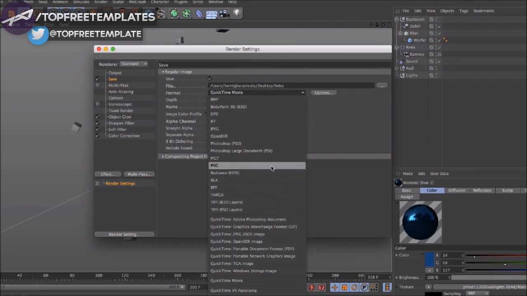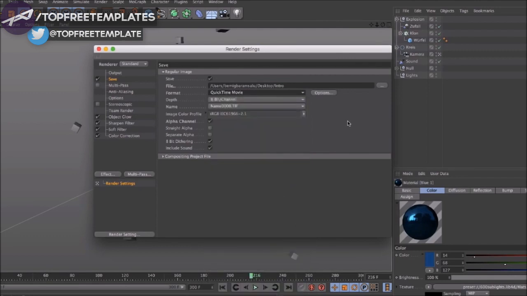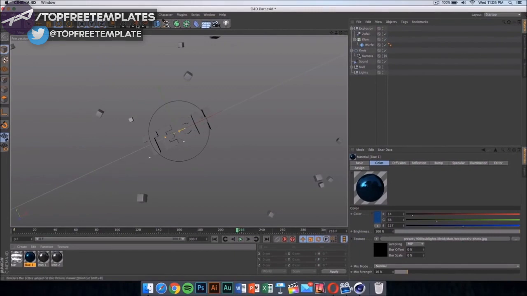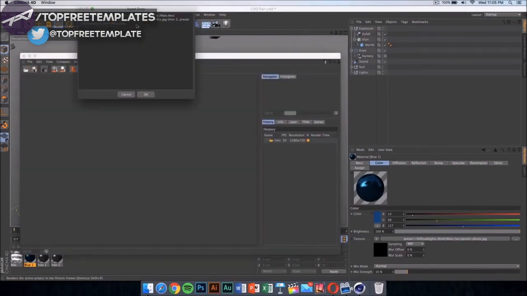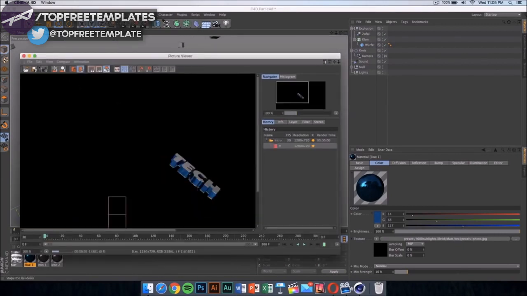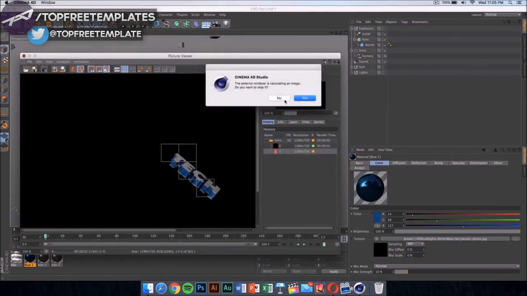Now you can do PNG sequences, and that's going to be a bit faster and the quality is going to be a bit higher, but it's going to be loads and loads of pictures on your Mac, so I don't suggest doing that. So instead just select QuickTime Movie and then click here to start rendering your intro. I have already done this, so I'm not going to do this, and I'm going to be back in After Effects.